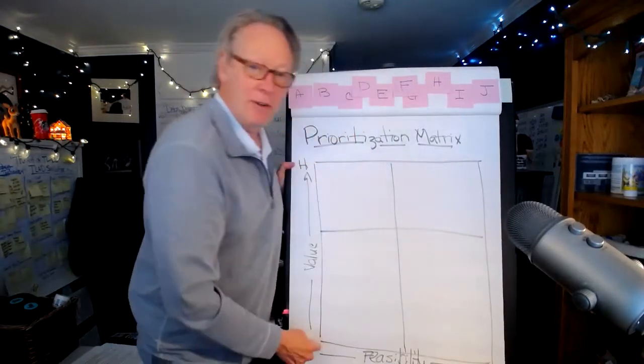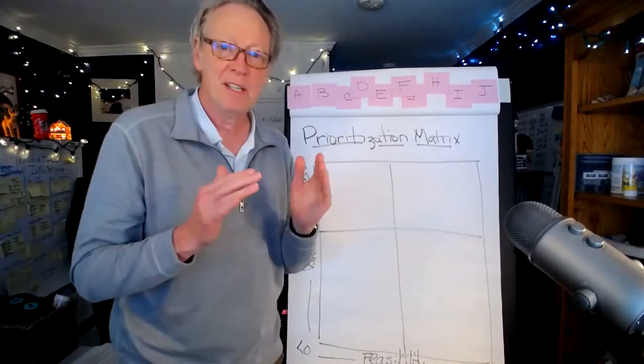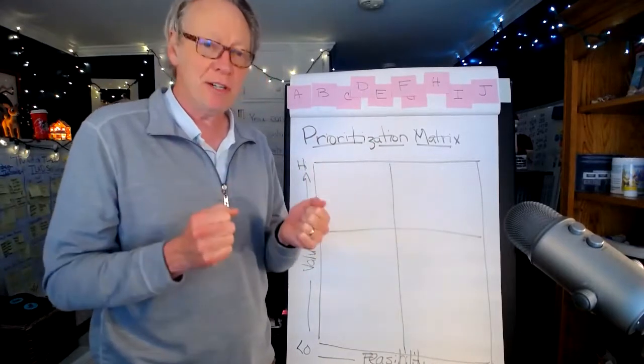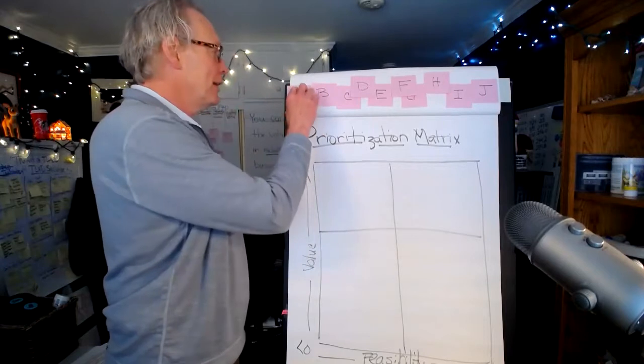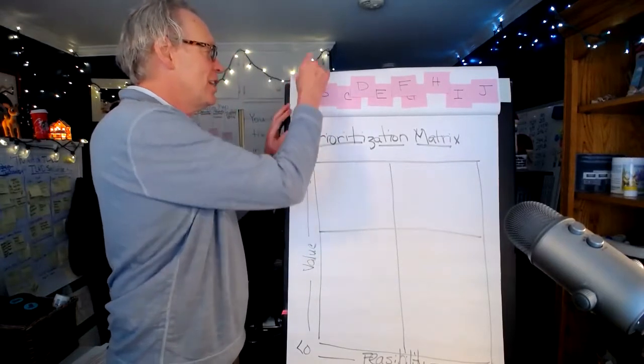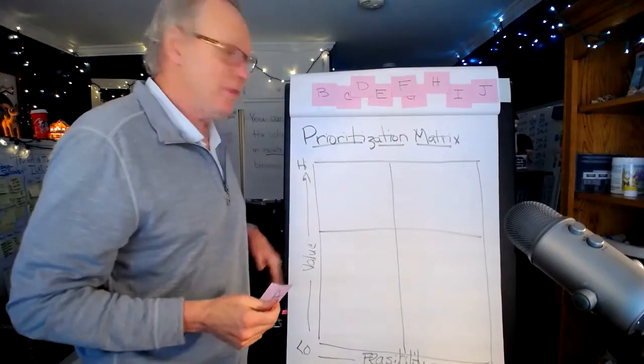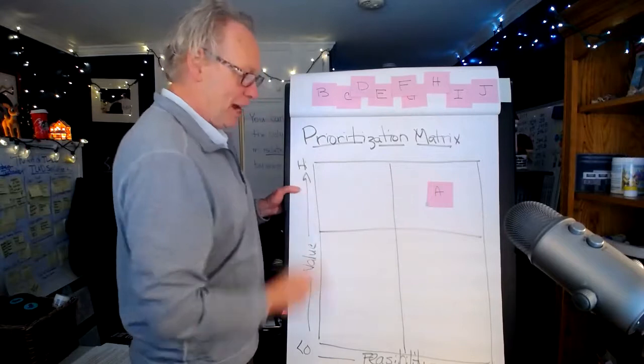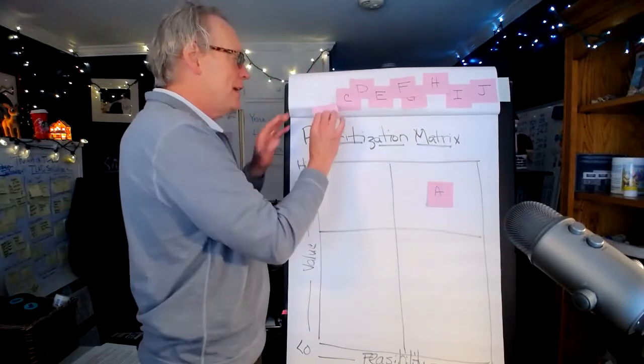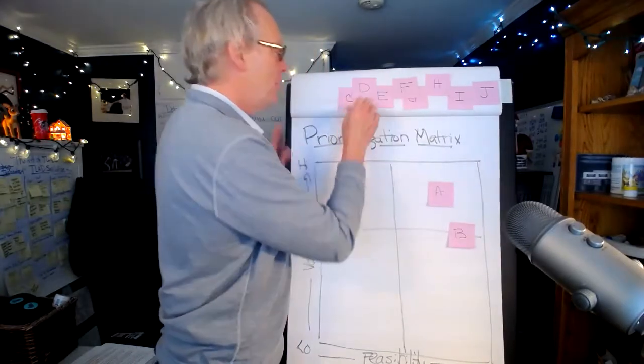The other variable here is feasibility, and I like to say feasibility over the next 12 to 18 months. I want to box it so I can generate some sort of sense of urgency to get something done. So what we're going to do is take each of these different use cases and go through a process with the users and figure out where each of these sit on this map. You start by putting places—you know, A we think has high value and pretty high feasibility, then we come along with B and we say that B, well, it's easier but it's not as valuable.